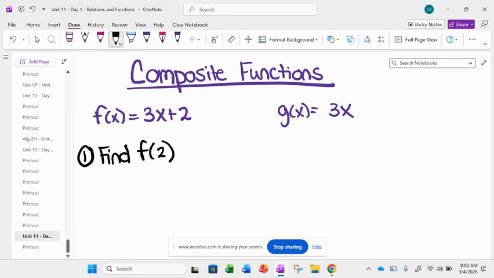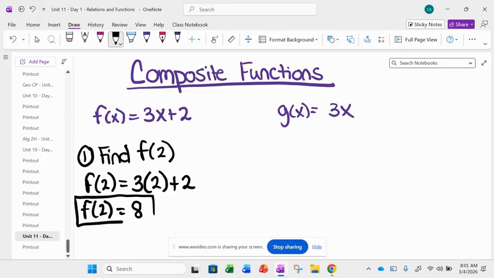So here, if I'm finding f of 2, it is going to be 3 times 2 plus 2. So f of 2 is going to be 3 times 2 is 6, plus 2 is 8. What does this mean? Like on a graph, what would this mean? Somebody besides Ariana, what would this mean on a graph? Vivek? Good. If we were to graph f of x, the point 2 comma 8 would be on that graph. It means there would be a point where x is 2, y would be 8.